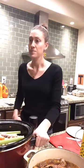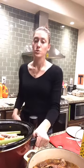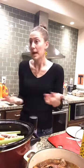So this is cooked meat. When you go to the butcher and you ask for bones, I think it's raw, right? Yeah. So the question is, can you use raw bones? Absolutely. You don't have to have them cooked.